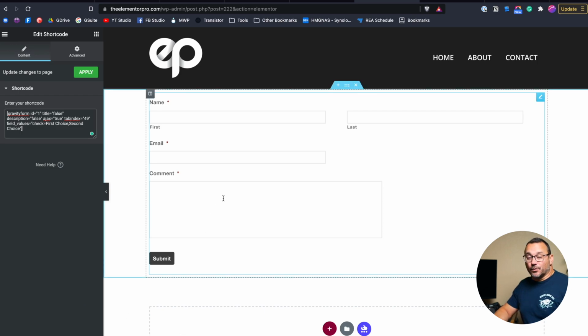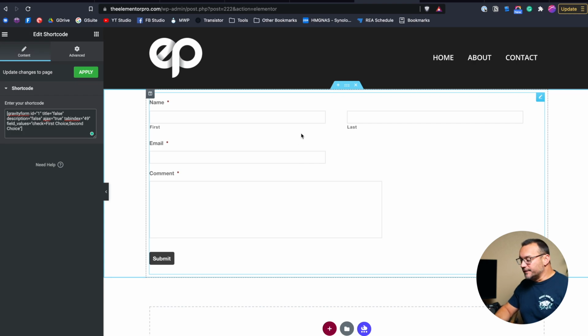Now, I have my Gravity Form and it works. I don't need to use Essential Add-ons to make this happen. I could just throw in the shortcode and voila, it works. Nothing is going to be wrong with this. It just is not a really attractive form. As I style out the rest of my page, I'm not going to have a way for this to match.